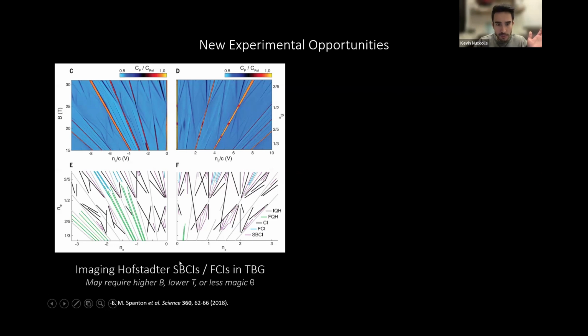So there's some symmetry-broken Chern insulators. These are Chern insulators that additionally break rotational and translation symmetries of the moiré lattice, and fractional Chern insulators, which are Chern insulators that have a new topological order with fractionalized quasiparticles. So these are really exotic quantum phases of matter, and we would love to use twisted bilayer graphene as a model platform for being able to image these quantum states and understand their microscopic properties. Although we didn't see any of these states in our current devices, I think this could be a matter of details of the device. So we may need to go to slightly higher magnetic fields or lower temperatures, or maybe slightly less magic angle twist angles.